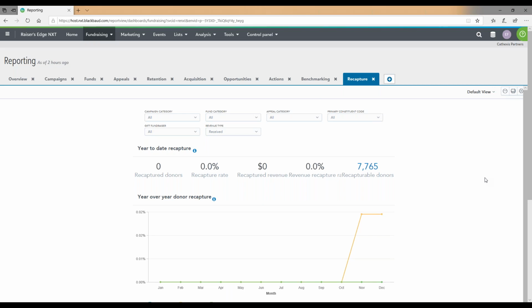Are we able to exclude certain types of gifts, like tributes, since they're typically one time? Not that I'm aware of, unless you have them under a certain fund or category. But usually, tribute gifts are to your general fund or to a very specific thing, so you can't just exclude them based on that. But you could build one, and that's a whole other section, based on a query where you would use a query to exclude those gifts and then build it from there.